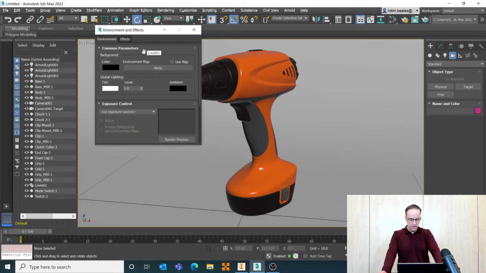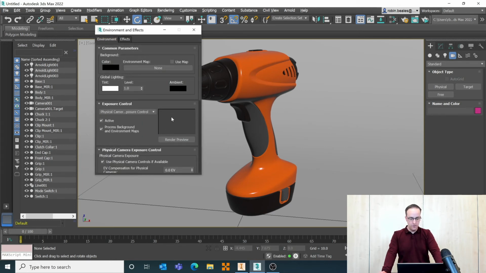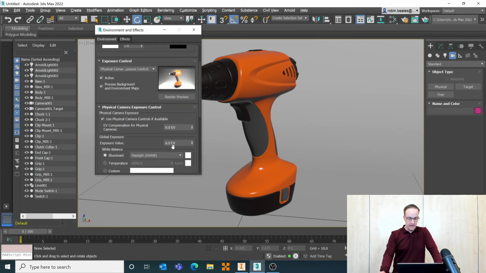So using number 8, I'm just going to turn on physical camera exposure control, hit render preview, and what this will do is it will give me a preview of what my scene's going to look like. It's instantly made the whole thing brighter. I'm then going to use this exposure control to higher or lower as necessary on your scene. The grey here is going to make everything quite dark. The lighter the materials you have in the scene, the brighter it will be.